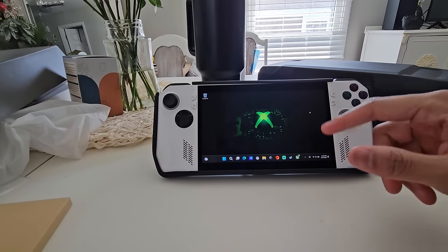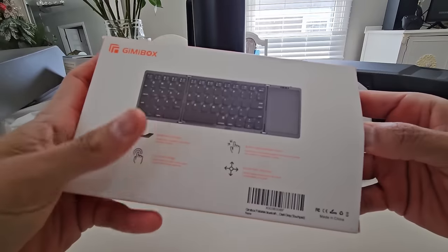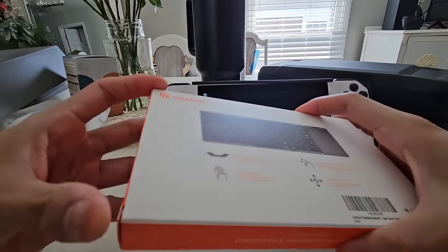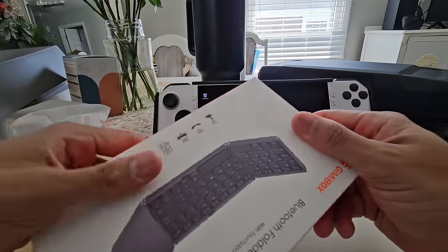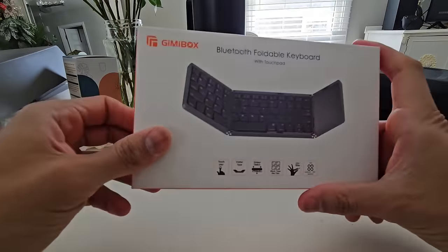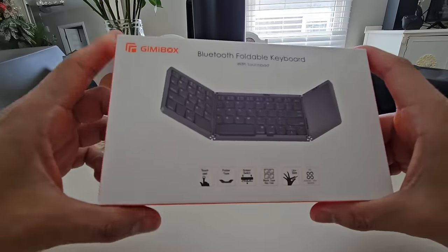I like it. I don't have a screen protector on my Asus ROG. I don't like putting screen protectors on my devices either. Like, I have a Samsung S24, and I don't have a case. I don't have anything on it either. And yes, I've dropped it, but you'd be surprised. You actually take care of it a lot more because you know it doesn't have a case.